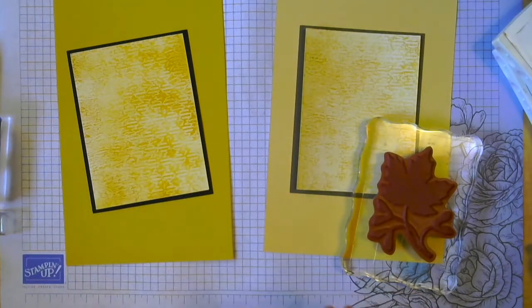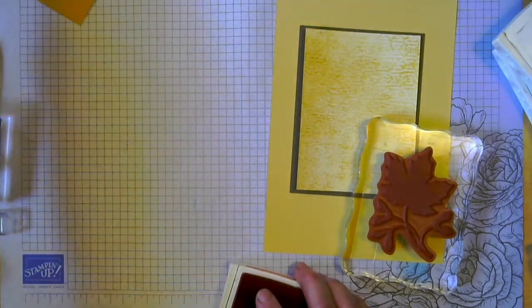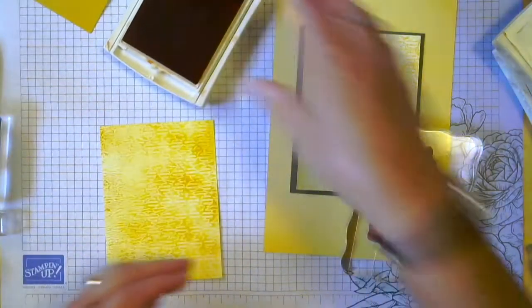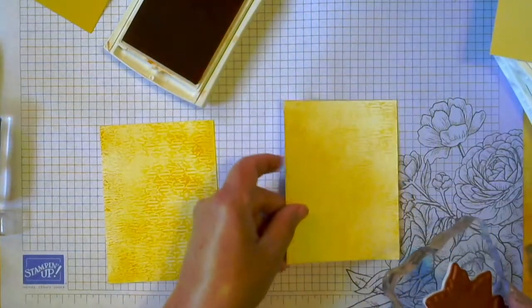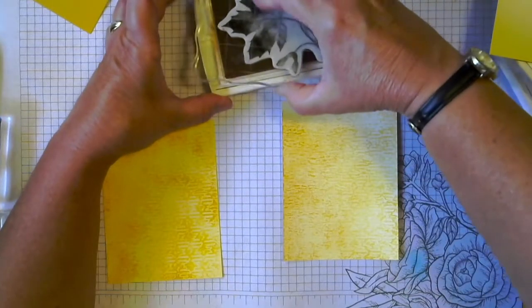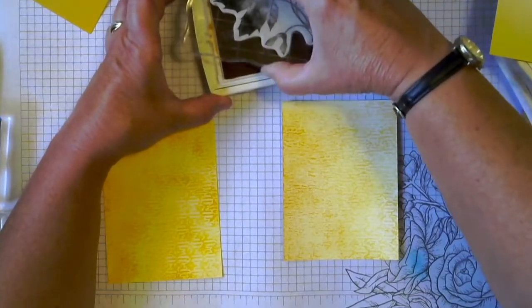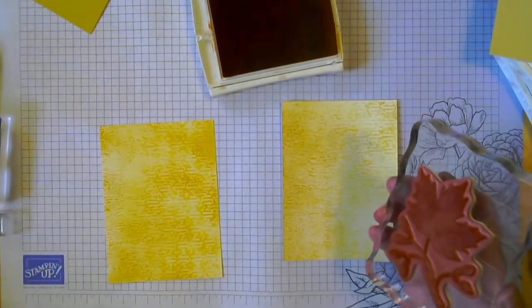I think I used to have a maple tree out in my yard that had the most gorgeous orange leaves in the fall, and we lost it in a tornado that we had go through here 6 years ago, and I still miss my tree. So let's go ahead and give these guys some nice orange leaves.